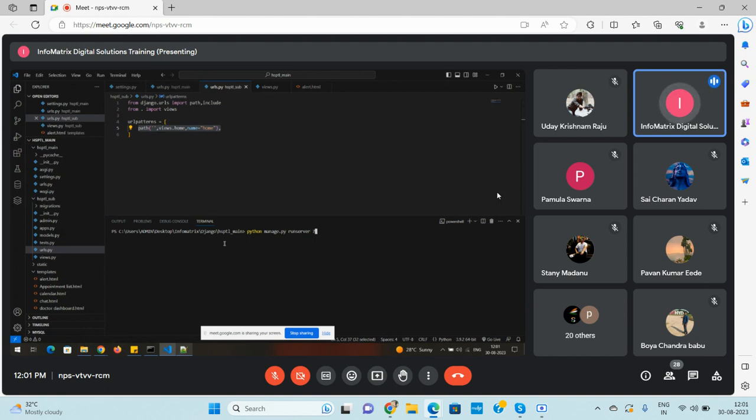If you want to run on a different port number, you can give your own 4-digit port number. I just gave 7658, so automatically it will run on that particular port number.